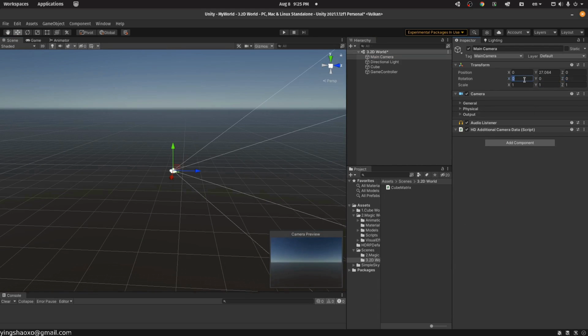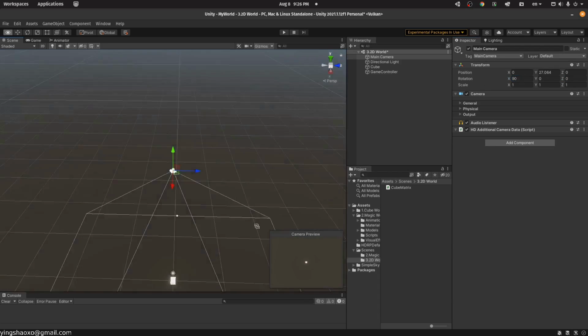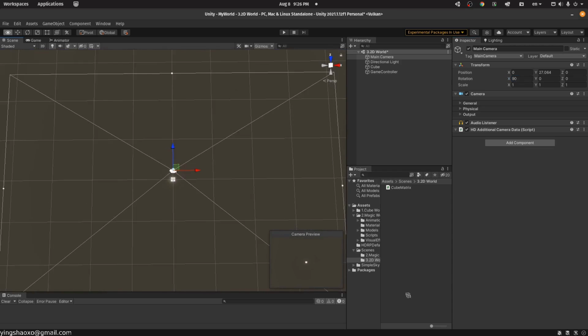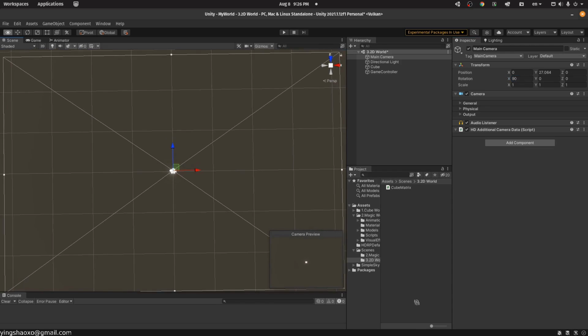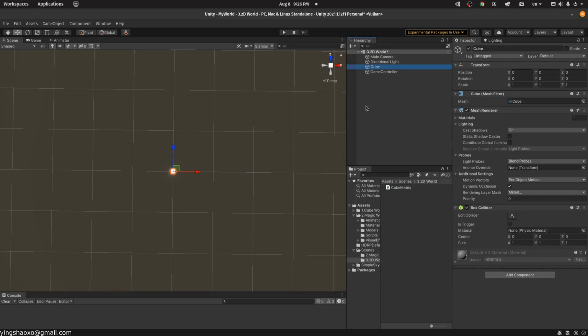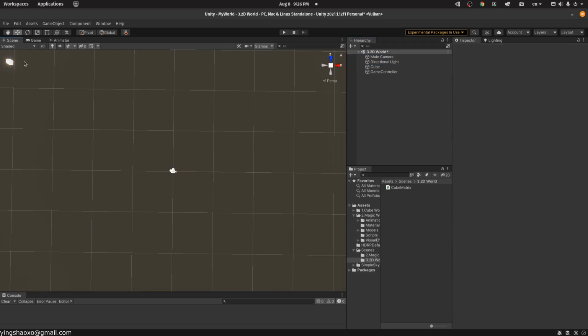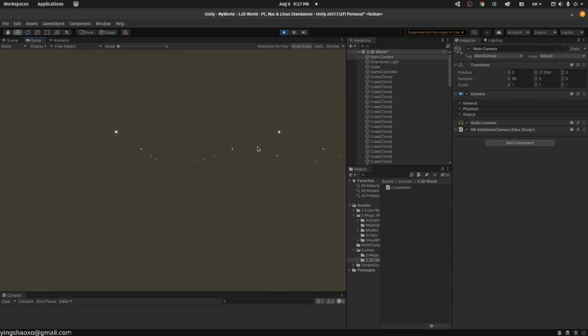How about we rotate the X position? Yeah, it's kind of working. I can see that, I can feel it. How about we change it to 19? Oh, god damn it. For now, we finally made it right. We got a perfect top-down view. Yeah, the only problem is that we need to move the cube into the top left corner. It's probably too much. Let me put it back for a little bit. Yeah, okay, that was interesting.